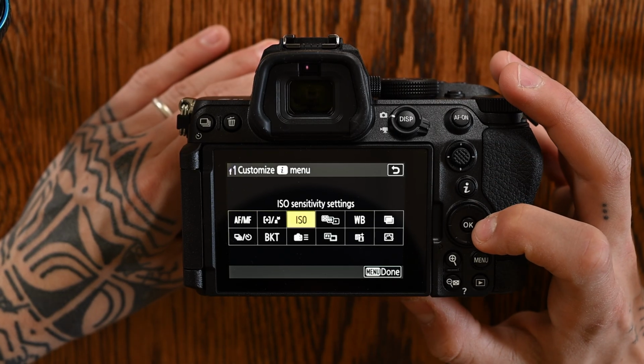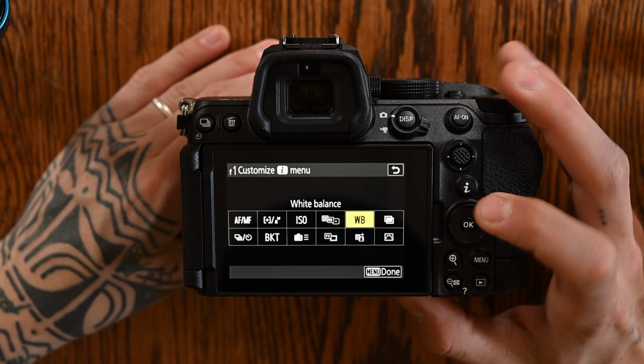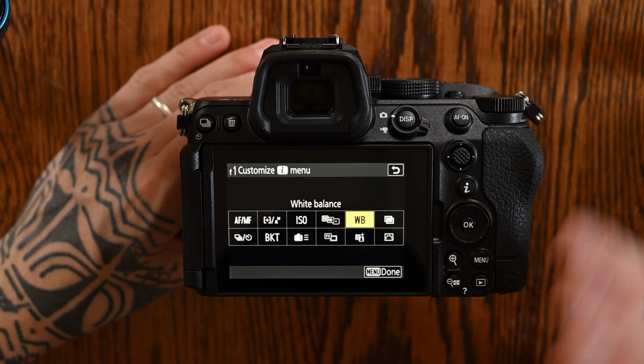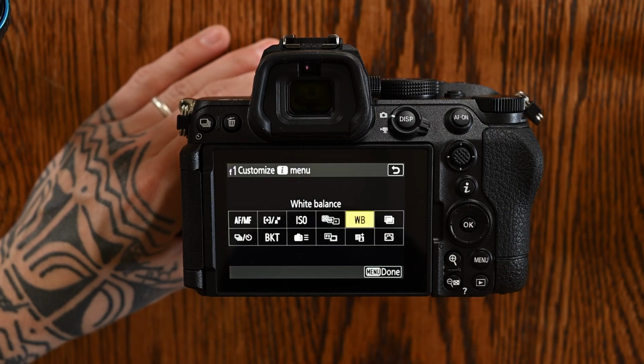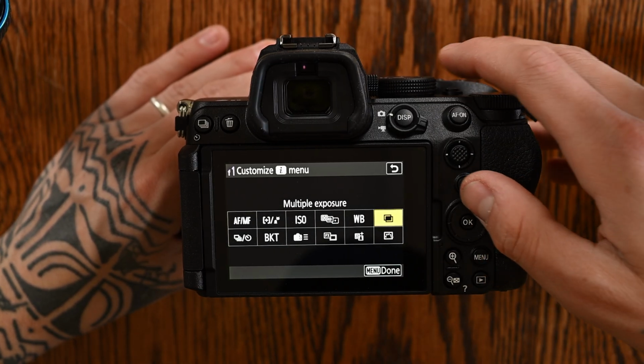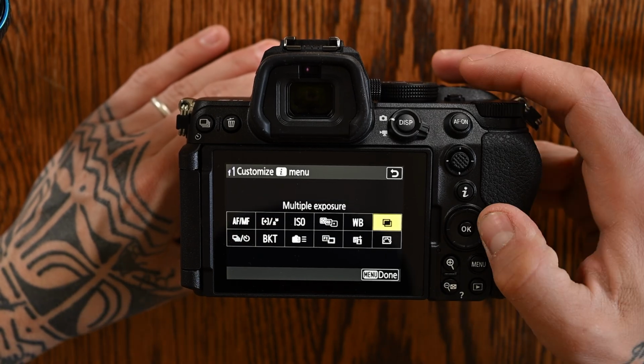My ISO sensitivities, my metering, white balance, and all of those, a lot of them I actually have custom buttons for, but for times when maybe the camera's facing me or I don't want to use the buttons or I can't access them very easily, that's where this is helpful. I also always have my multiple exposure. I rarely use multiple exposure, to be totally honest, but I like having it quickly available.